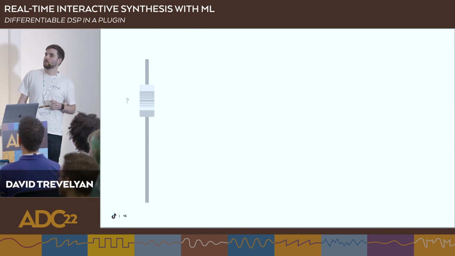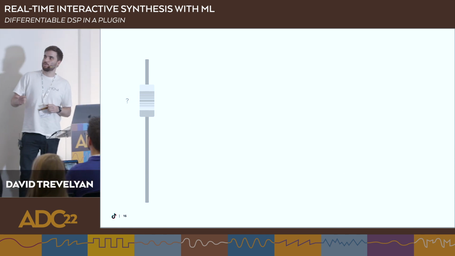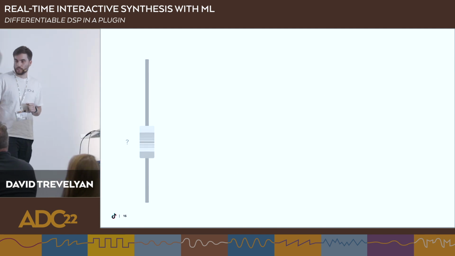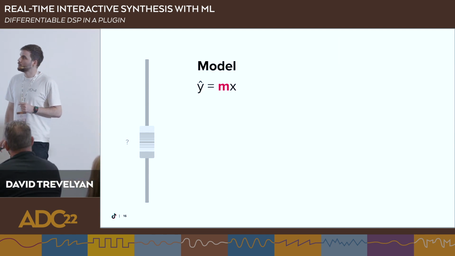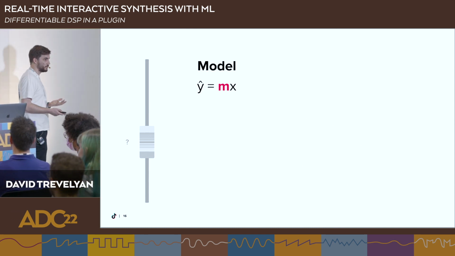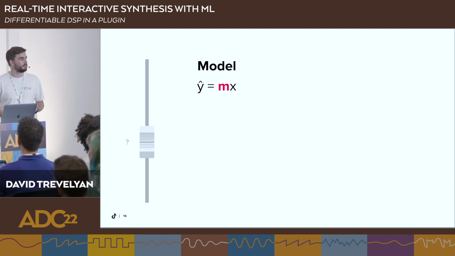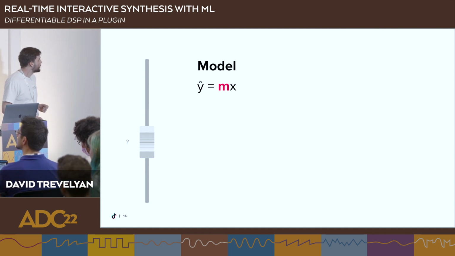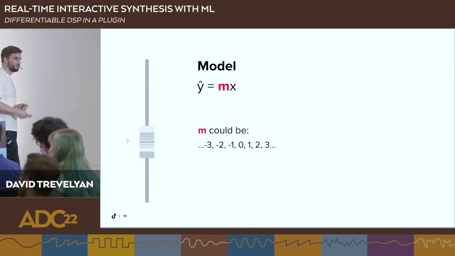Okay, we have a fader. A simple fader, but this problem's a little bit different in that we don't know where the fader is positioned. It could be here or it could be here. But we want to capture that somehow. We might have some sort of physical model, well, it might not be physical, it might be informed by other information, but we have a model that we think is general enough to capture the system in some way. We don't know M because we don't know where the fader is, this gain.